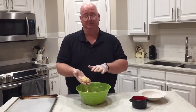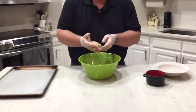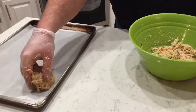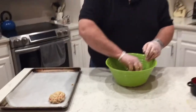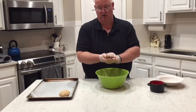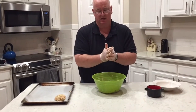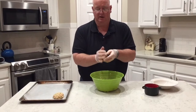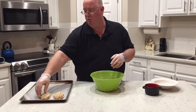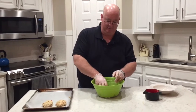Okay, so we mixed it together. Doesn't that look pretty? Got the nice little red flecks in there and everything. And so now we're just going to eyeball grabbing an amount. It looks like good patty size. Putting it together. I'm putting it down on this wax paper. I'm not going to eat all of these tonight, you know. I'd love to, but that would probably not be too smart on a keto diet to eat all of them.